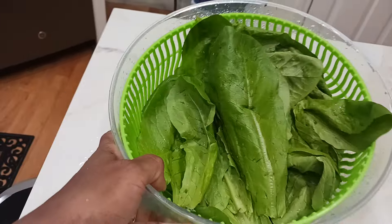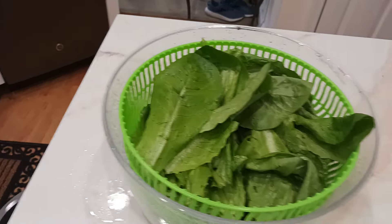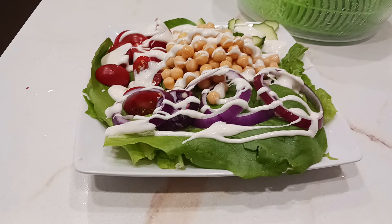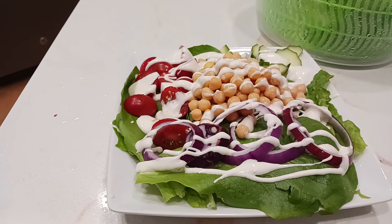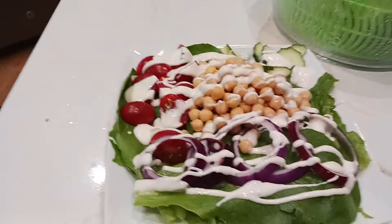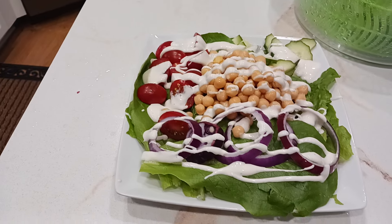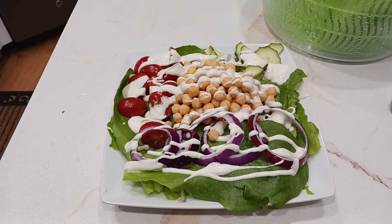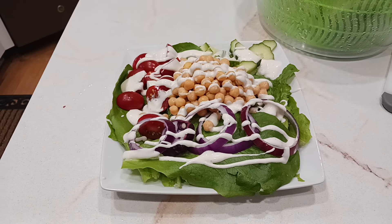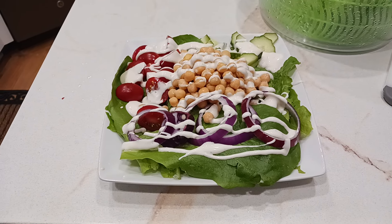This is really a nice harvest, guys. This will cost you about $4 in the store and it won't be as nice, crunchy, fresh, and clean. Here is my salad — I have my clean fresh romaine from the garden. I have some red onions, chickpeas, cherry tomatoes, English cucumber, and my homemade ranch dressing. There's no animal protein on this salad. Sometimes this is all I want, and growing my own lettuces really saves me because I go through lettuce like crazy.